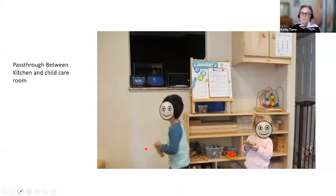It also allows for that good supervision, like you were saying, but it also allows you to manage not only visually but auditorily, to be able to speak with them. You know, taking out a wall is a great idea, but if you're able to do that, some people can't. So having a pass through is perfect. I mean, it really helps.